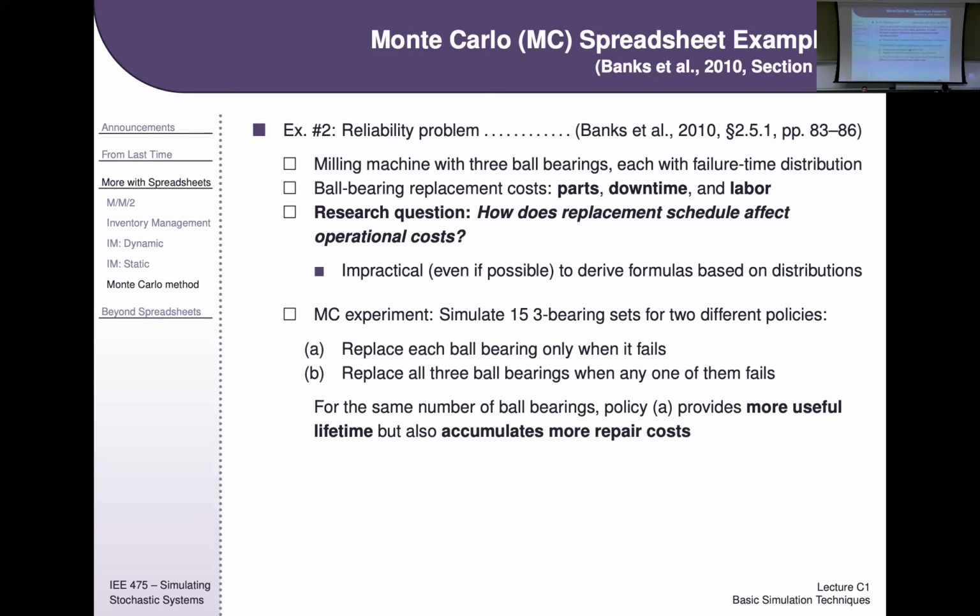So I can simulate 15 3-bearing sets for 2 different policies. The first policy, replace each ball bearing only when it fails. So I go into the machine, I pop that ball bearing out, and then I just put that one back in. I leave the other two as fatigued as they are to keep on going until they fail.